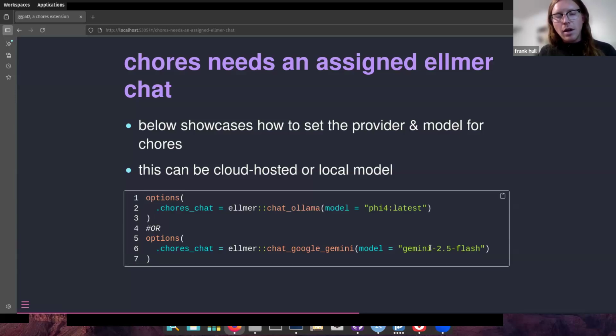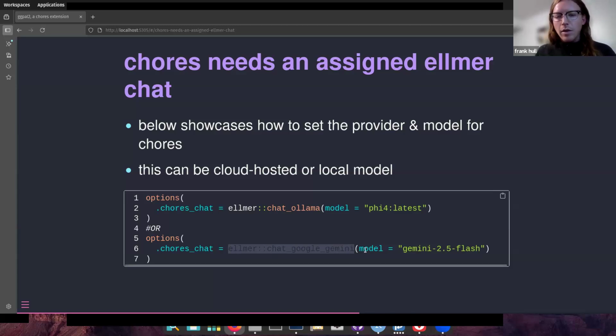Gemini, you would need to set your API token. So within Elmer, if you're like, I don't know which chat I want to start off with, just scroll through Elmer. There's Chat Mistral's free. You can start a free account with that and sign up for an API token. Same with Gemini. There's probably others that I don't know about. Or maybe you have Open Router or something that hosts all the models. If you had API access to that, that's what you would put in here. And then chores knows which Elmer chat to call.